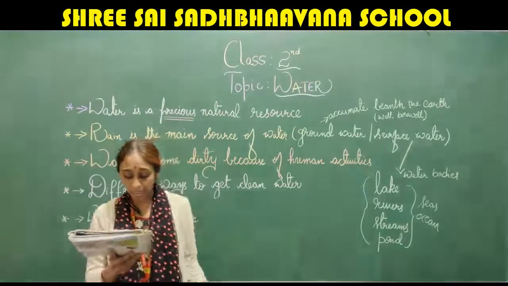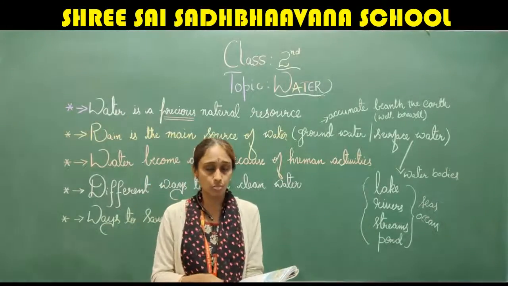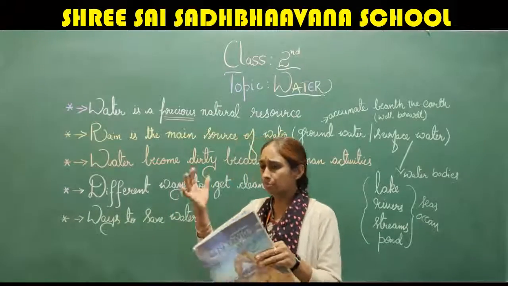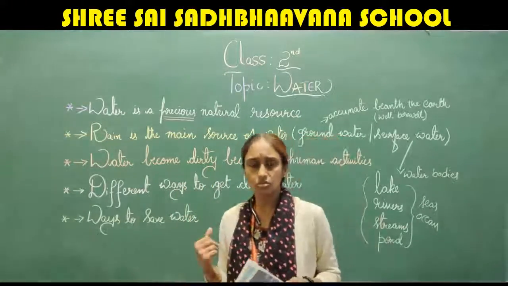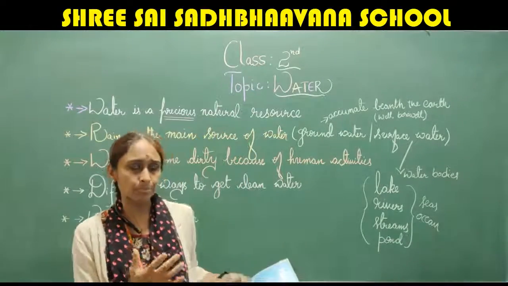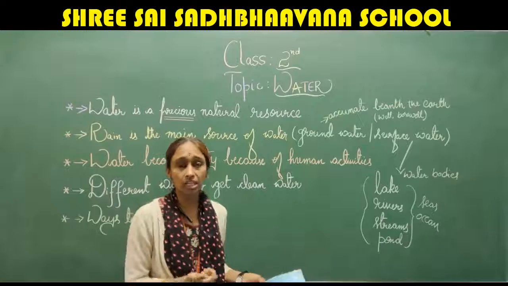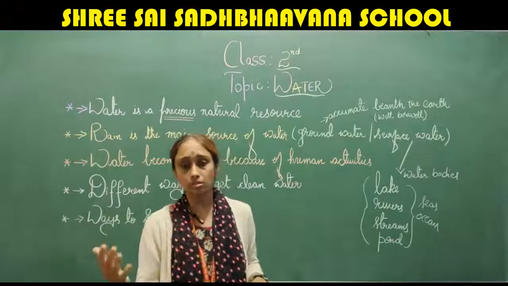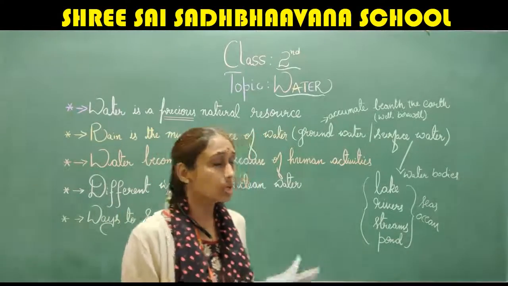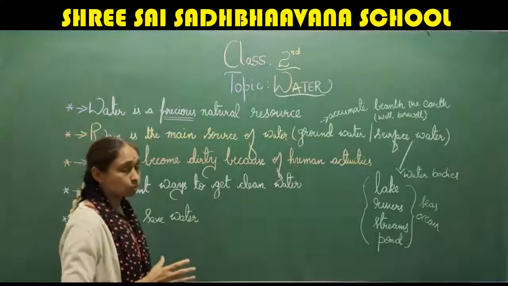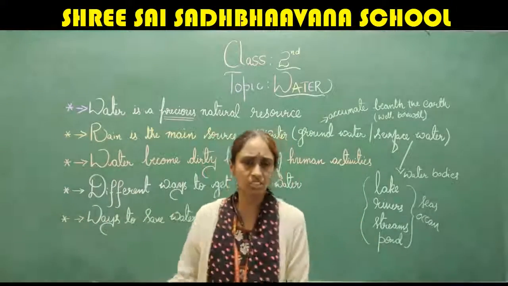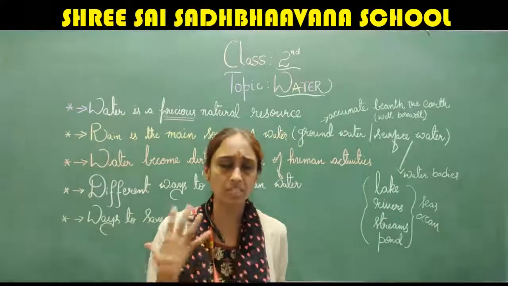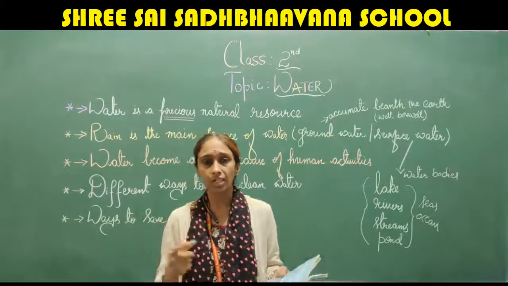Okay, next we have bathing animals in water bodies. Okay, so it's not good. For every particular activity, we have a particular place, and we have to do it there only. Of course, people can collect the water in a container or a drum and in a separate place, they can make animals wash or bathe also. But what people are doing is taking all the domestic animals near the lake or near the water bodies, and by using soap and some chemicals, he is making the animals take a bath there.